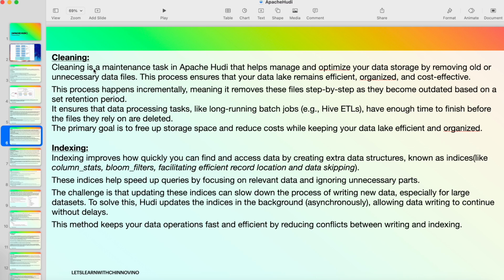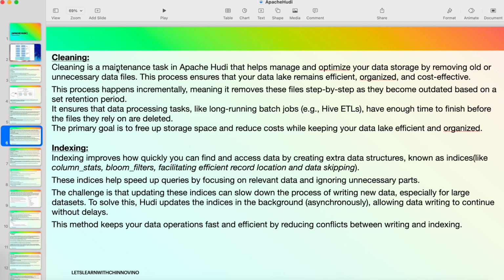So suppose you have a particular file slice of 10 rows, and you have deleted those 10 rows in one delete operation or multiple delete operations. Let's assume the data is no more required, and it's a waste of having that data stored in our S3, right? So the cleaning service in Hudi, which runs in the background, will clean that kind of unused data as well. Let's read what they say.